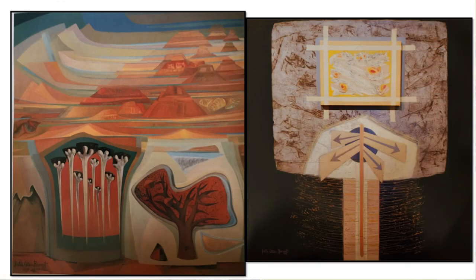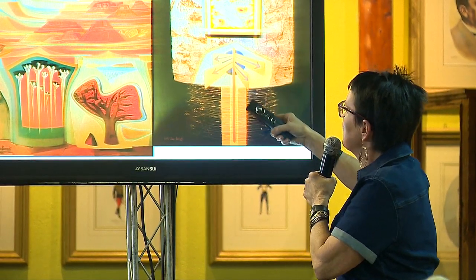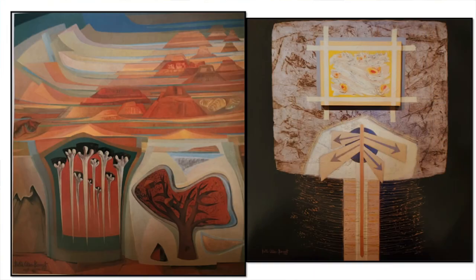Now, if you look at these paintings, and you scrutinize these paintings, there are certain elements that keep repeating in these paintings. These paintings are huge. The one on this side is 1.5 by 1.5 meter, and this one's even larger. And then what we see is again the same elements: trees, arrows, some order, maybe some crosses. These look like bones or trees, and then sweeping flat lines of the application of paint, and then obviously the color use.